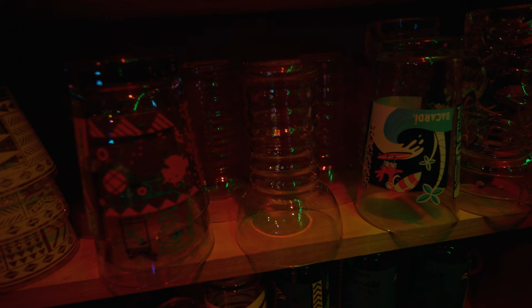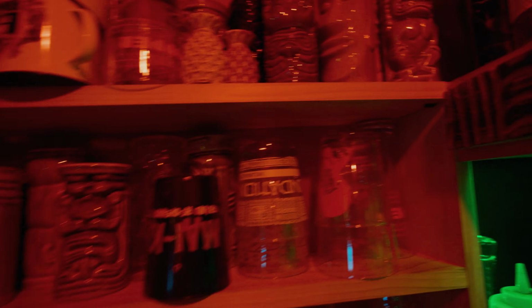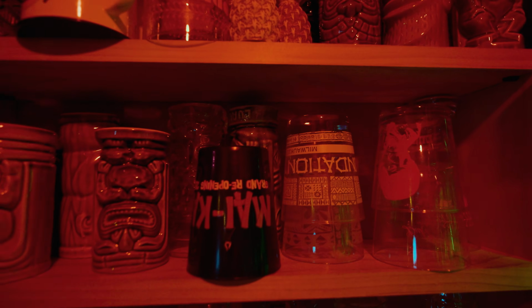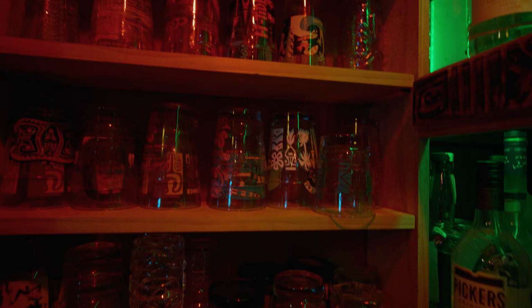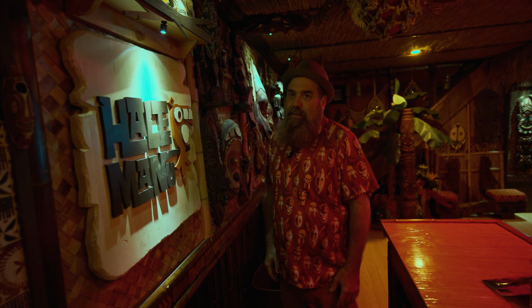So as we go into the liquor barn back here, it looks like a whole rack of classic barware, like the Pearl Diver glass, and then all kinds of Mai Tai glasses here. High Tide, all the Hula girls. Don Ho, that's Don Ho. What we were saying with the Tiki mugs, I may pass up, but I will not pass up the Don Ho or the Suck 'em Up glasses. Love them. I've got extras behind this bar because you've gotta have 'em.